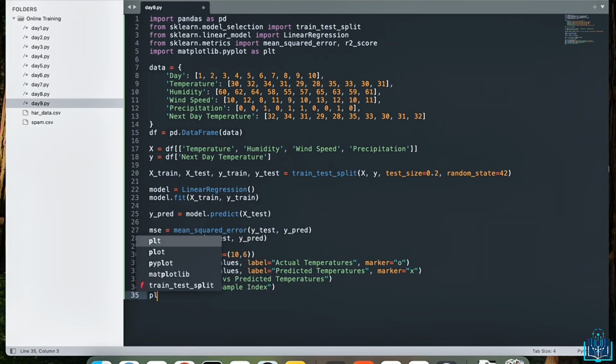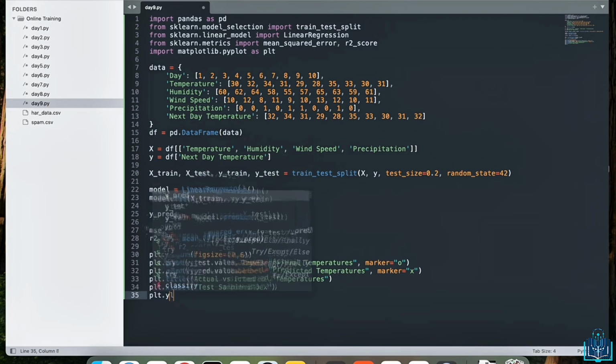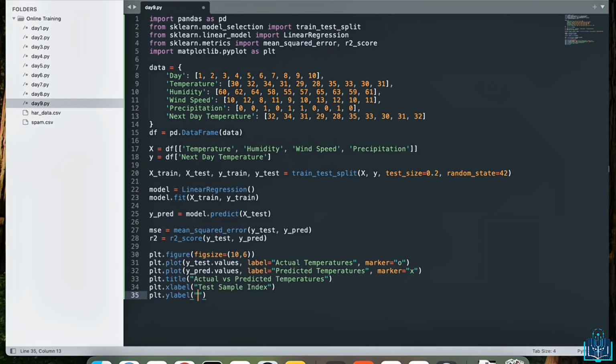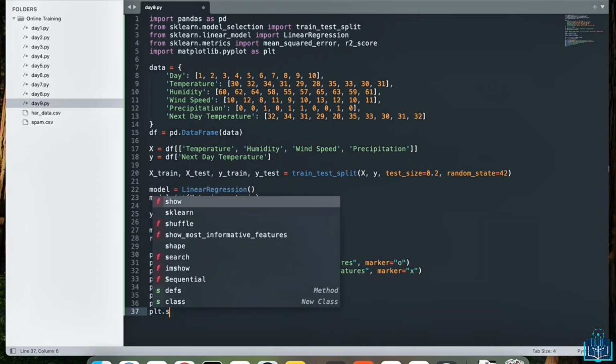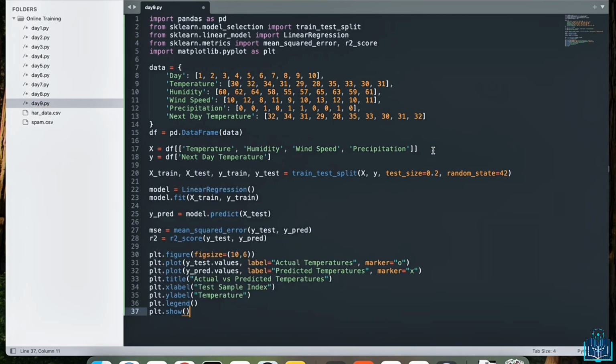Next, let's use the ylabel and give this one as temperature. Next, I am going to call plt.legend. What this does is add a legend to differentiate between actual and predicted values. And then finally, I'll say show, which displays the plot.